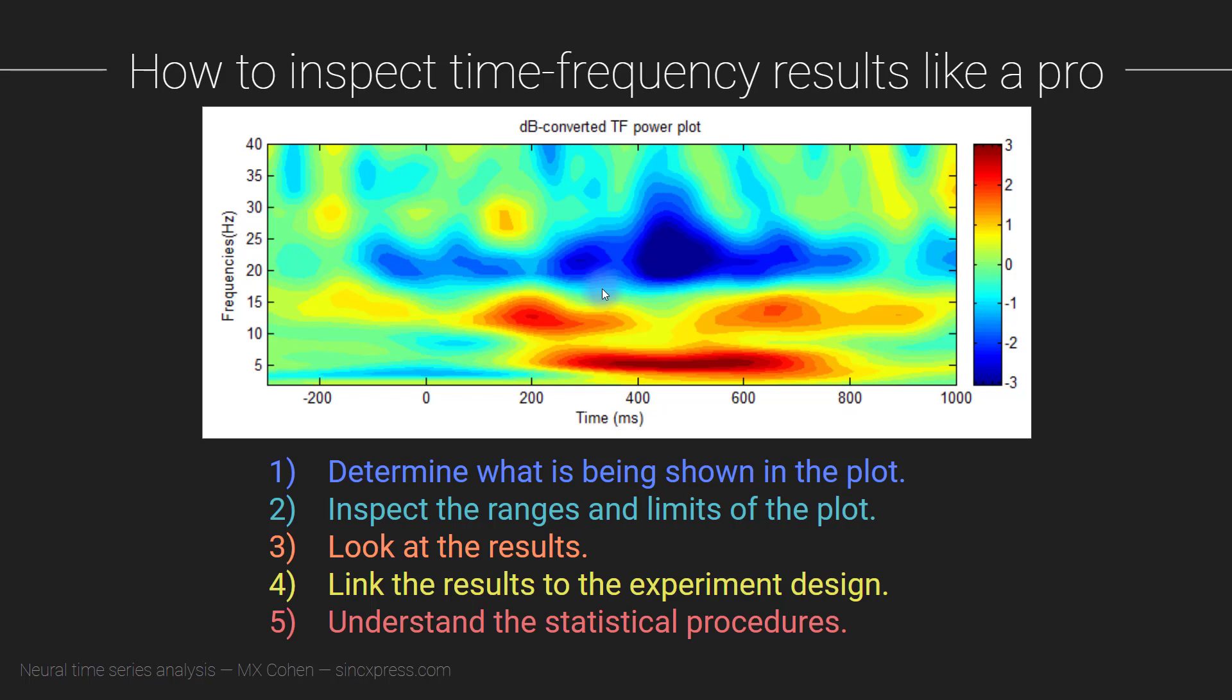But it does mean that we should interpret this plot more qualitatively than quantitatively. So we don't know, for example, whether this little thing here, this little blip here, is whether that is real and meaningful, or whether that's just a little bit of noise and sampling variability. Now, of course, we can guess, I think this big thing, we can look at these really big, prominent, high power features, and interpret, so guess, that these are meaningful, and something like this is probably not meaningful.